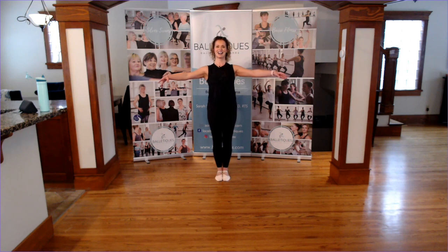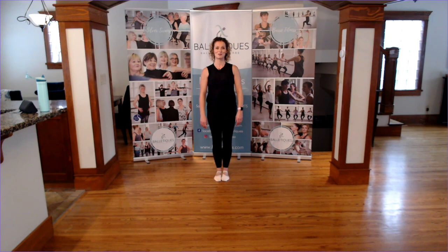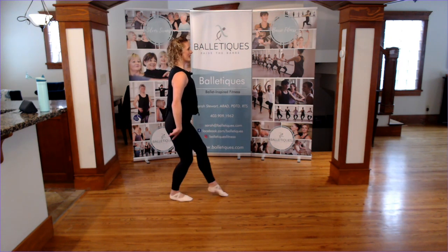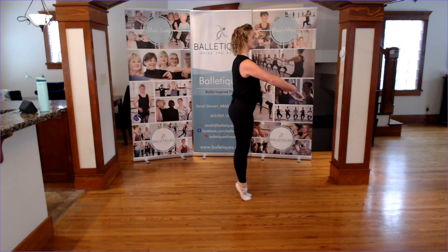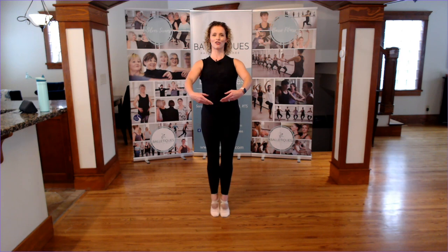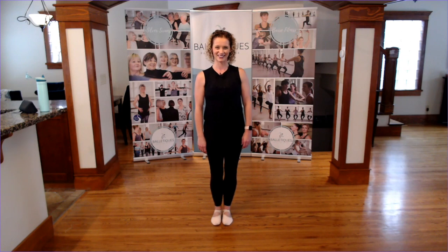Keep the arms here in second so that they're there if you're doing the arms with me. With the fondue, I want you to make sure that from this fondue leg, you're going to push your body weight up and over. Imagine you're on that cliff face — you're thinking, I want to see what's over that cliff face, but you don't want to fall over. So you want to get further over so you can have a little peek, keeping the body nice and long, keeping your shoulders and head balanced over those hips. That will keep you nice and balanced.